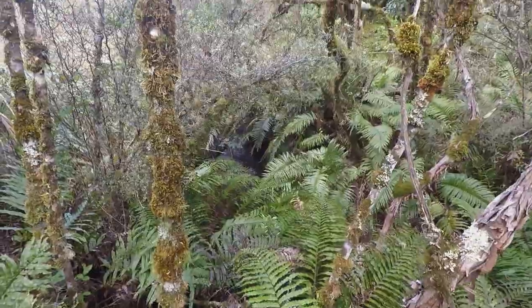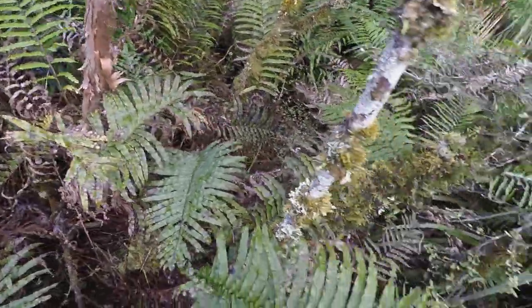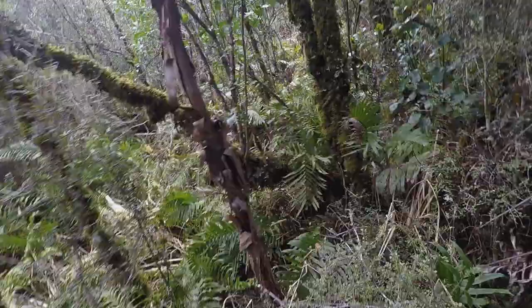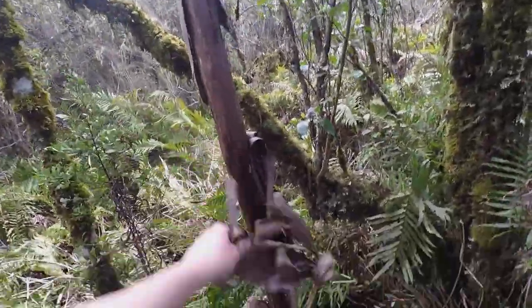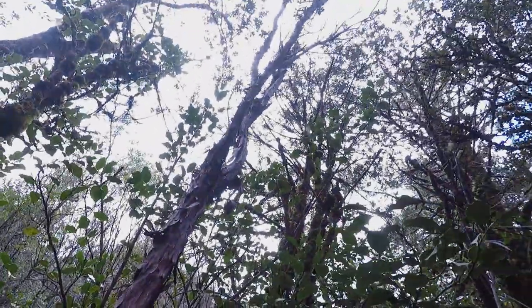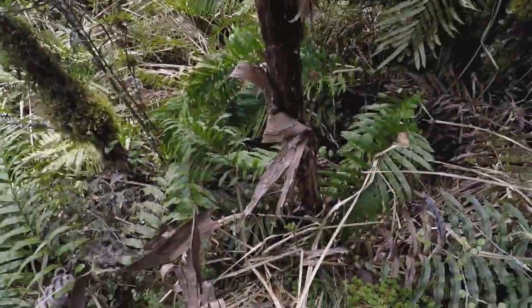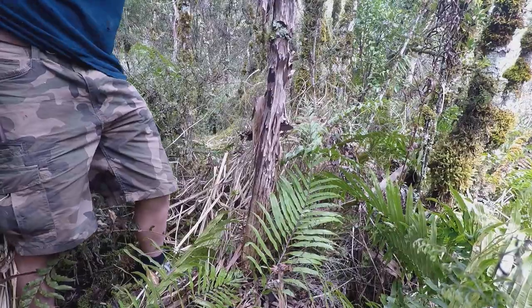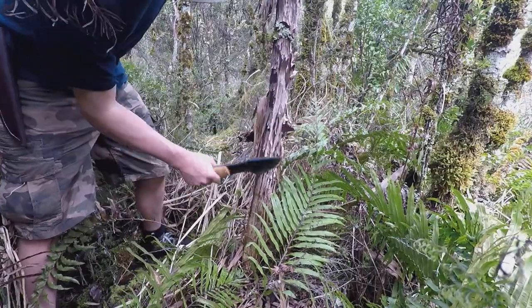You guys can probably hear the stream. Oh, I'm just going over to it now. Yeah, it just runs down there. So that piece of manuka is right here. Nice big piece, dead, there's no leaves on it, so we're gonna take it down. All right guys, so it's not gonna come down easily, but I've got the tracker. Just gonna start hacking into it.